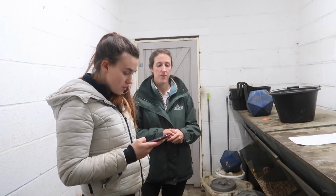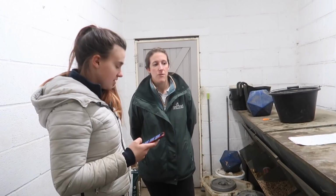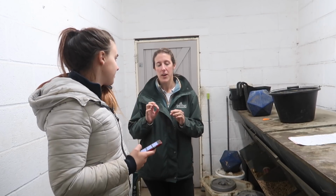Nice. So how much should I feed my horse? So choosing the right type of feed, look at their body condition, the work they're doing and their temperament. So if they're a good doer, maintain weight easily, you choose a balancer, in which case the feeding rate is 100 grams per 100 kilos of body weight. So if you've got 500 kilos. And if you don't have a weighbridge, how do you weigh? A weigh tape is useful. Yeah. It's not always 100% accurate, but it gives you a guide. It's a good way of monitoring.